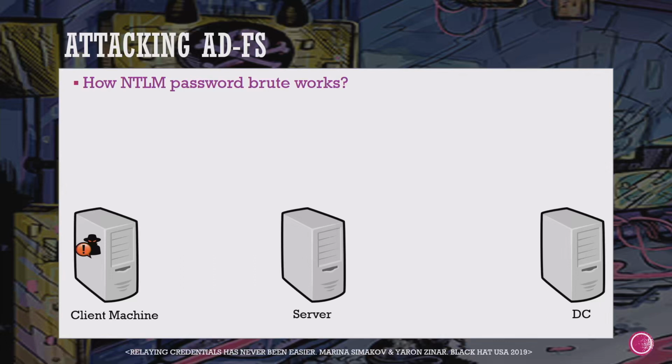So this time, the rogue machine is the client machine and not the server machine. And if we want to brute force some user account, we'll generate an NTLM authenticate message. This message could be over any protocol that supports NTLM. If we're dealing with insider threats, this would probably be SMB, since SMB is open on all machines in the network. But if it's an external attacker working from the internet, for example, SMB usually doesn't pass the firewall, so it would be another protocol. For ADFS, it would be HTTP.